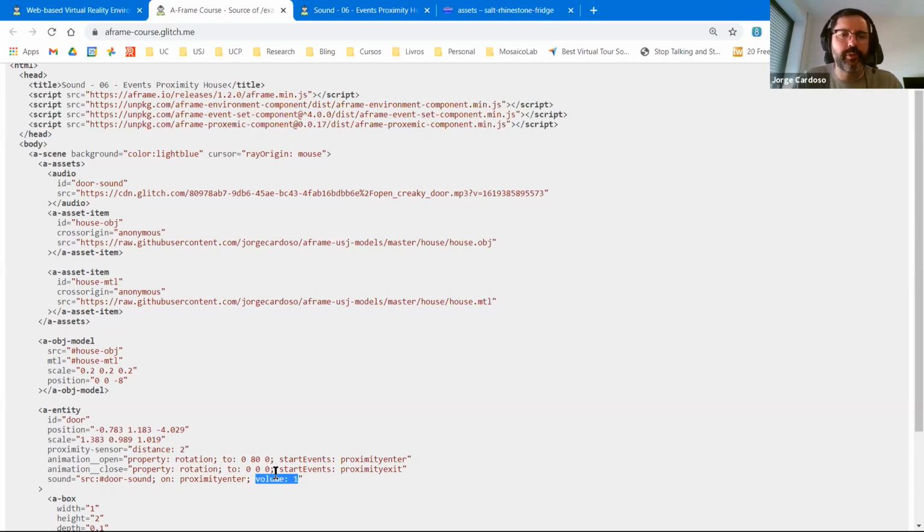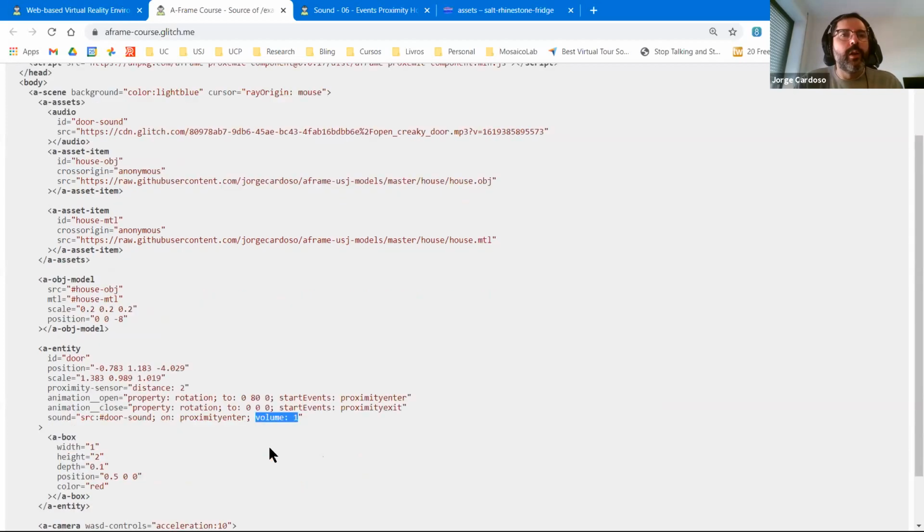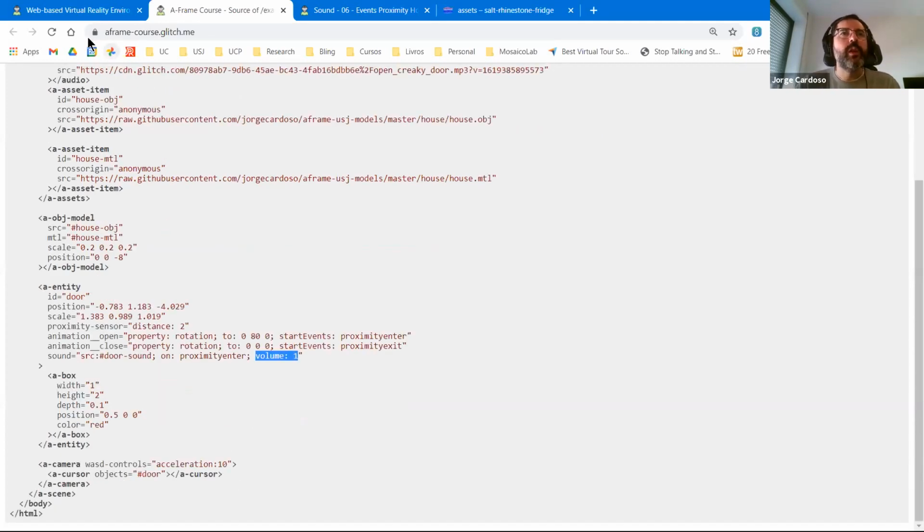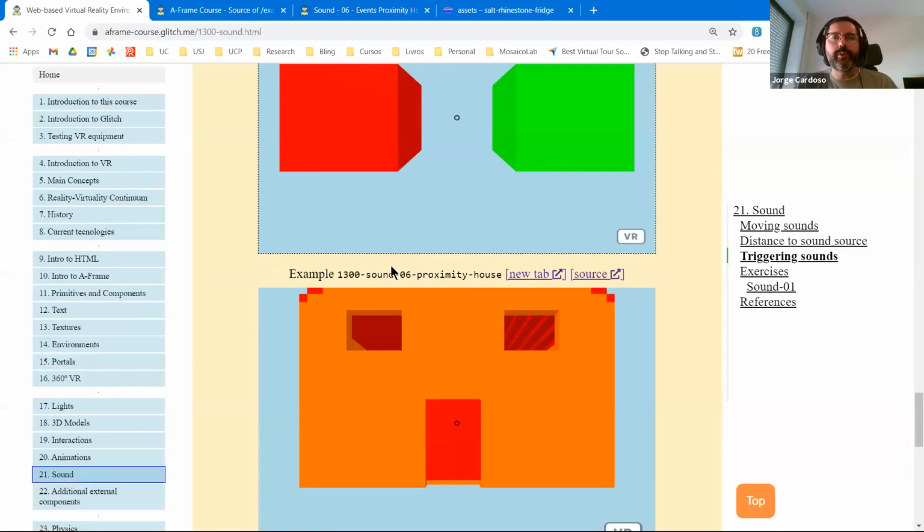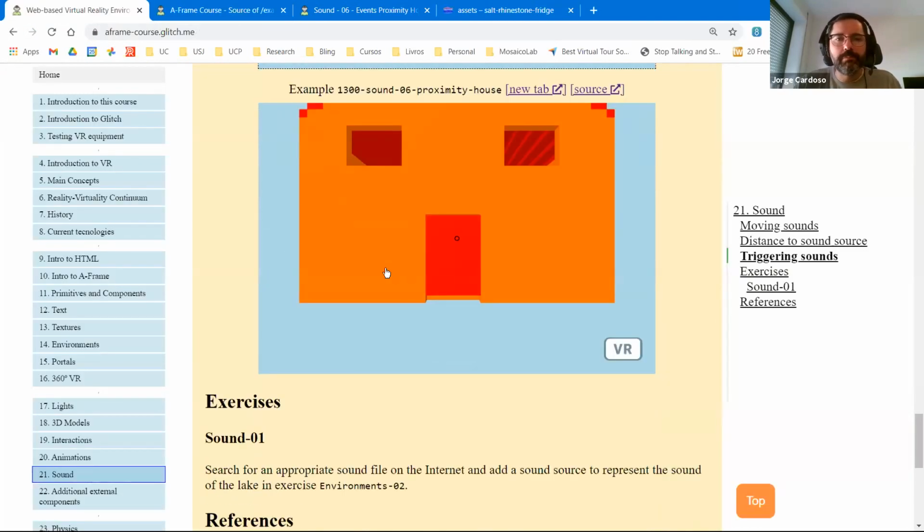So this is actually the default. We could, of course, have another sound with a proximity exit if we wanted, but here I have not added that. And so this is it about sounds. So really simple, just a few properties to configure.